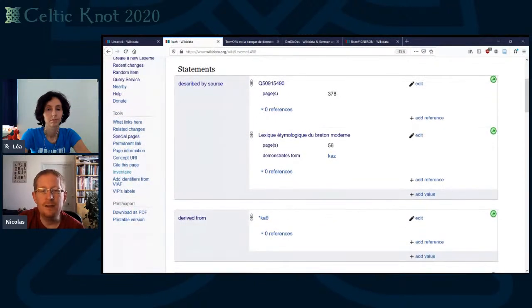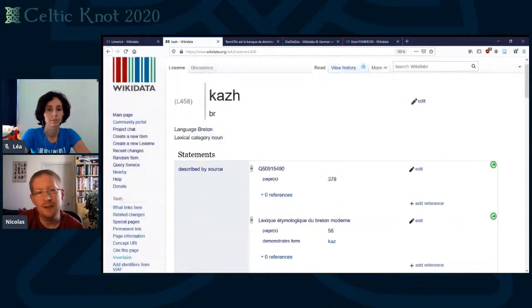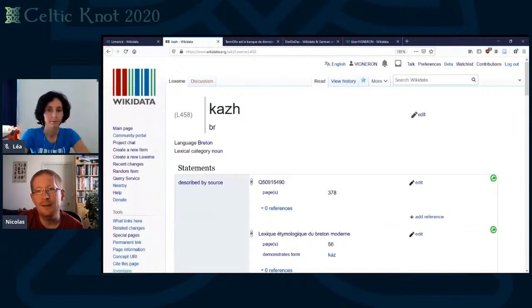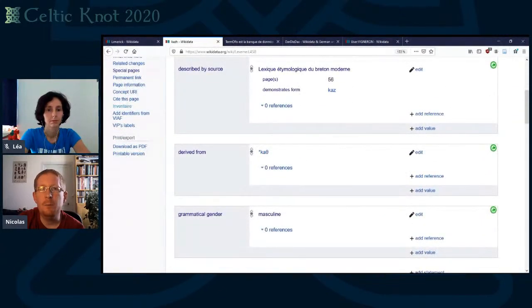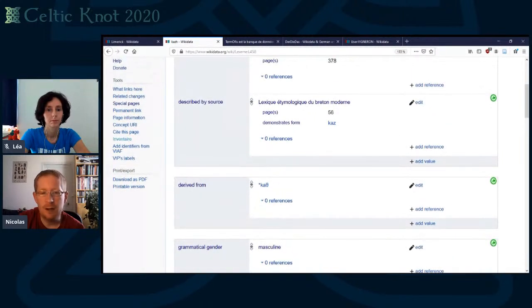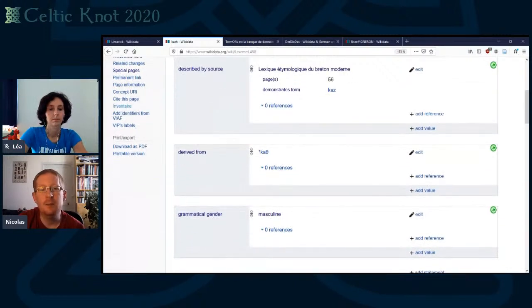And you even say, oh, in this dictionary it was written like that with just a Z, and now in modern Breton it's ZH, both letters. But we don't put much more references. This is already good, but as always, you can put specific references, especially for etymology. It can be important to say, oh, we believed it came from that word, but actually someone else says something else.